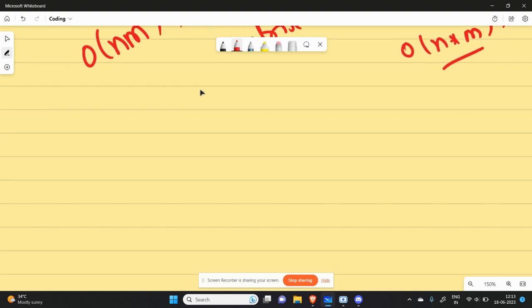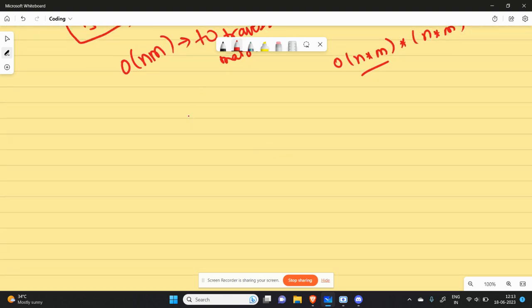Okay, so let's try to see the area of improvement. So currently our time complexity is order of n square m square, that we understand from where this n square m square is coming. So let's try to optimize the time complexity further. Okay, because this is the only area of improvement. So even if we have to use some extra space, then we should use that. But yeah, let's try to focus on optimizing the time complexity.